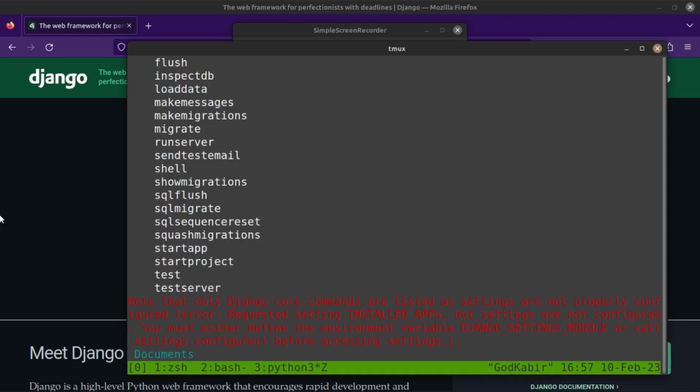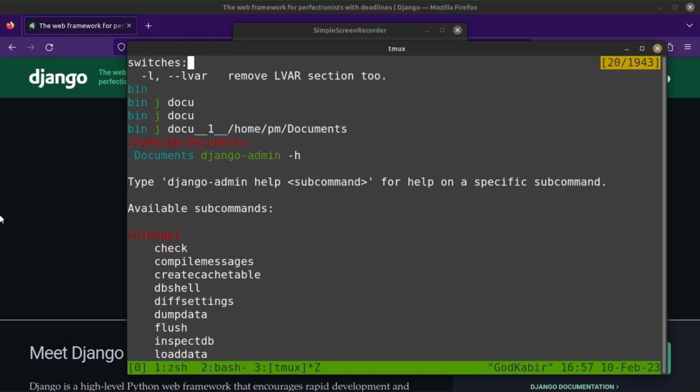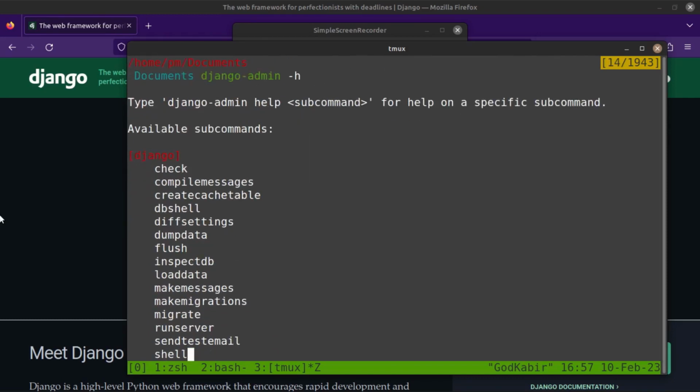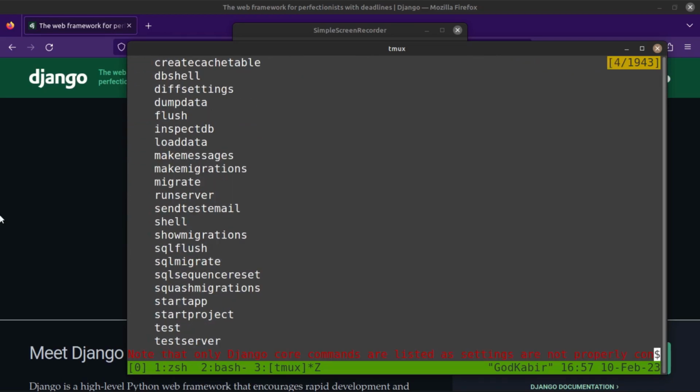It would list all the different commands that it provides under the hood. So you can see there are commands like compilemessages, dbshell, loaddata, startapp. But we'll be majorly dealing with these two commands for now: startapp and startproject.